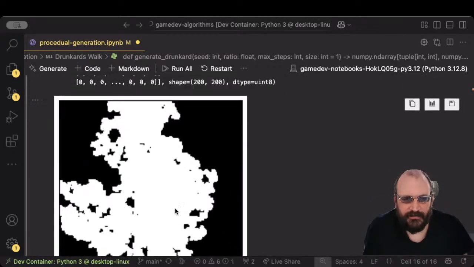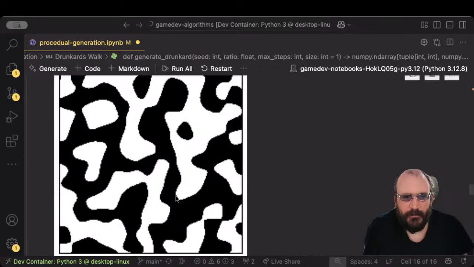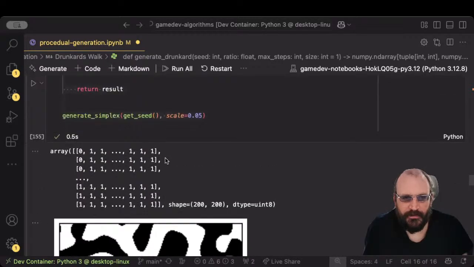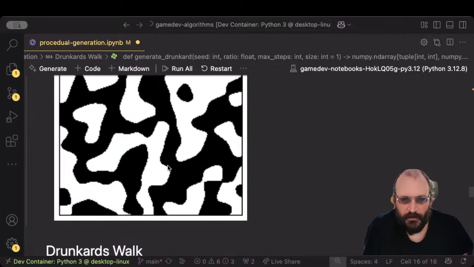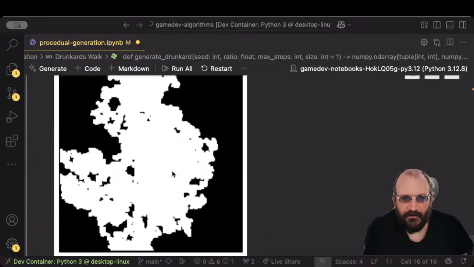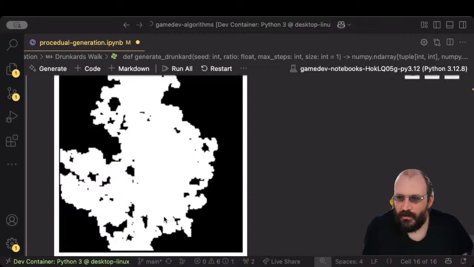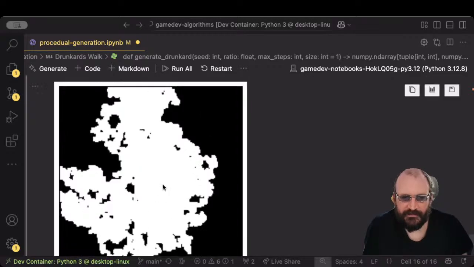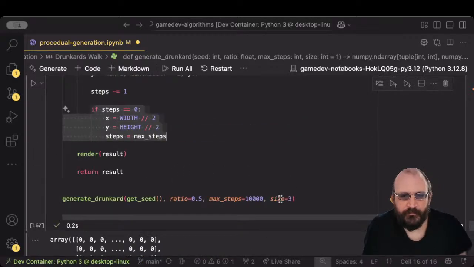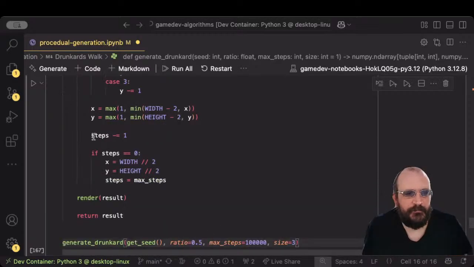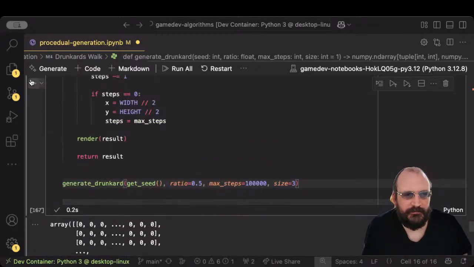Yeah, this is giving us similar random edges as we got with the Perlin functions, but unlike this one, we get a far more cavernous area in the middle, and we get a guarantee that everywhere is accessible. Though I do think the more meandering ones are a bit better, I think.